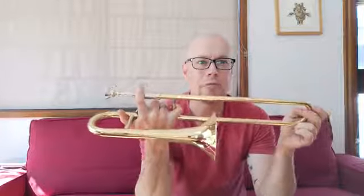I've seen one person ever perform on a soprano trombone, and they've always kind of intrigued me. I love trumpet. I love the way trumpet can cut through. I'm a trombonist originally, so I love the ability of the trumpet to cut through, but I also love the trombone's style. I love the way that the trombone can really play around with bending notes and stuff in a way that's harder to do on trumpet.